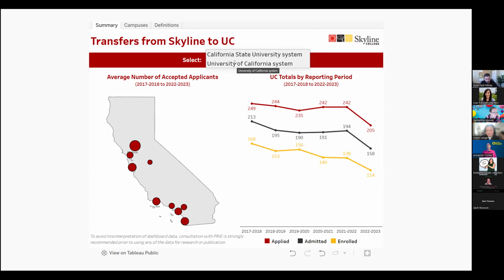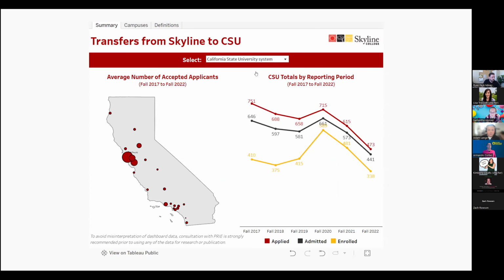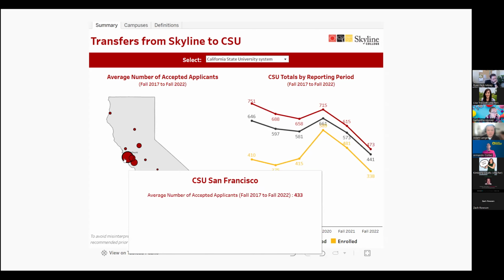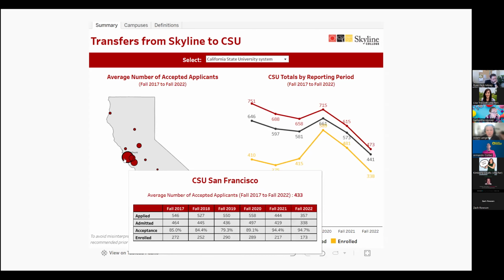And again, you could do the same thing if you were to toggle to the CSU system, all the same numbers, really with all the same sort of business rules, except it's just for incoming fall students. It doesn't track the entire year. And the largest transfer institution is CSU San Francisco, which again makes sense because of the proximity.